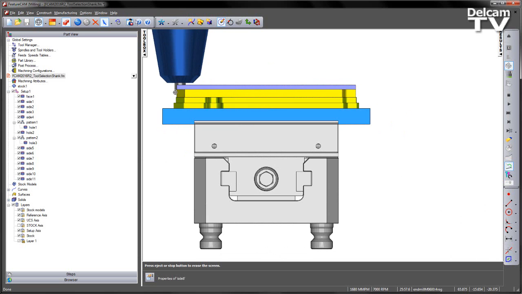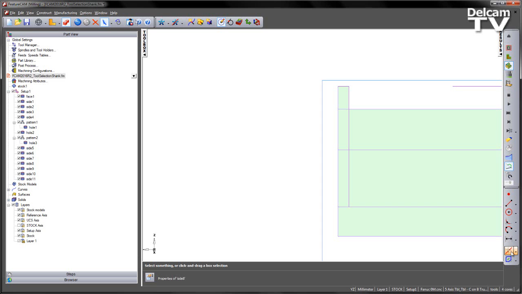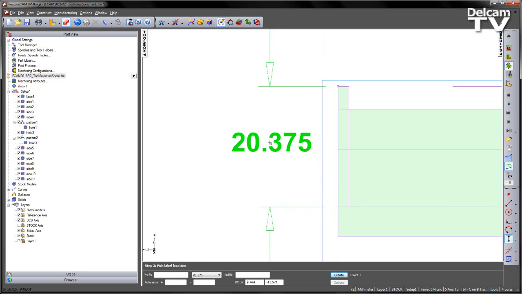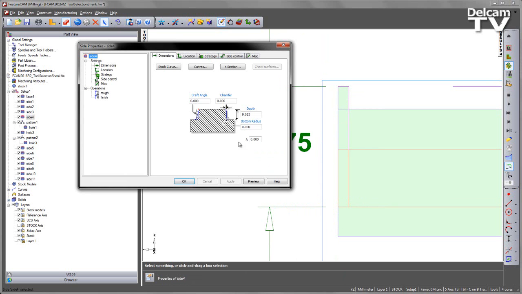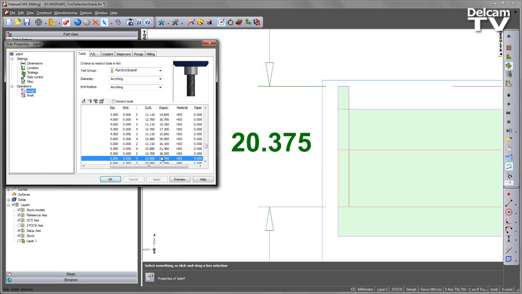If we look at this part, we can see where the tool is located. We can see in this case the overall exposed length of the tool is more than enough to clear this part, but the problem here is the shank area. If I measure the overall height of that region, between the top and bottom positions here, I get an overall height of 20.375 mm. If we analyse this feature, you can see the tool it's selected has an overall exposed length of 21.9 mm, which is enough to clear, but the problem here is the shank is actually larger than the cutting portion of the tool, and the cut length is actually too short.